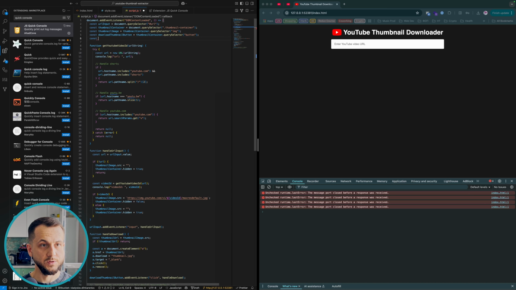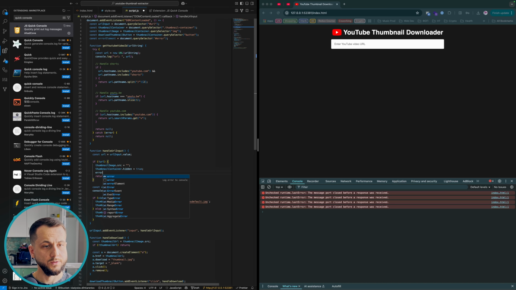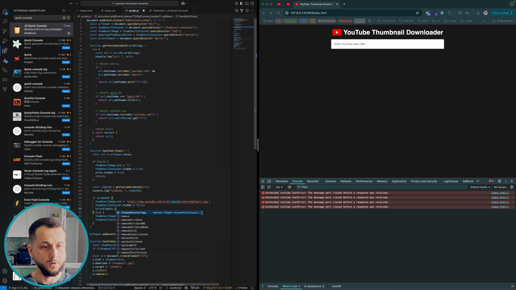So here let's select this element, error element, document query selector, ID error, and here, if no URL, we set hidden to true, and if the video URL is found, then we say error element hidden false. We hide this text, else we also hide the error text.